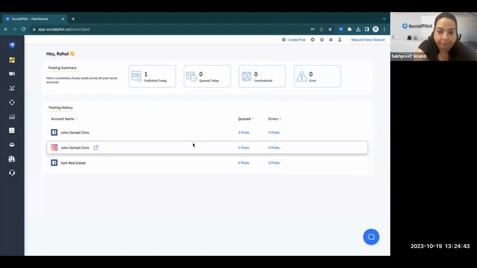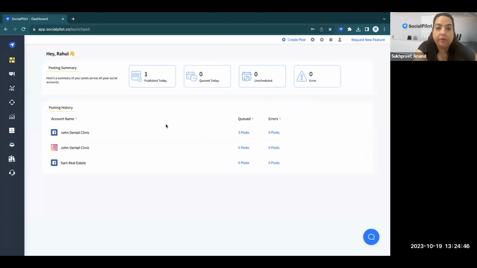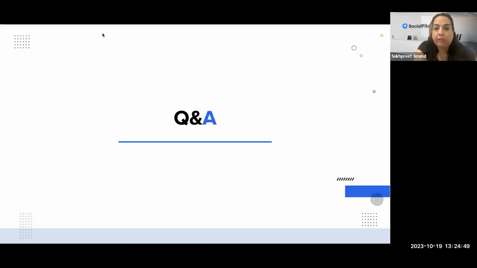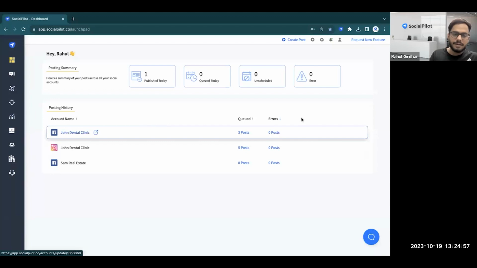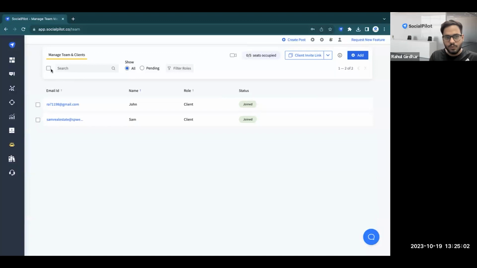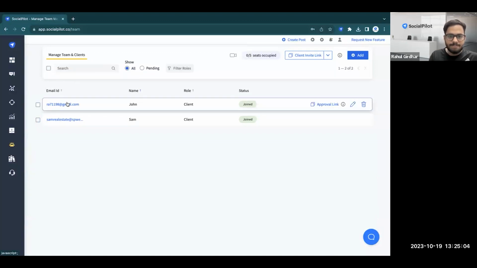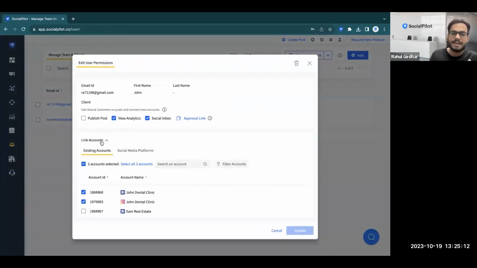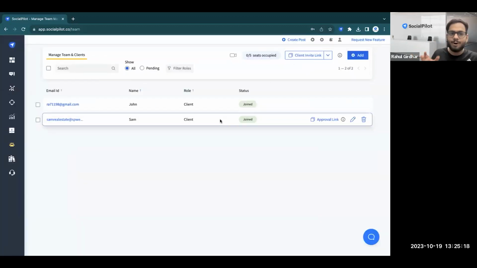On another one on the reporting itself, can we get an overall report to see which clients have registered and the number of accounts they have connected? So once any client registers, I will get a notification and I can also see their list in the manage account section over here. However, I would not see the exact number of accounts they've connected anywhere over here, or I'll not be able to export a list. I can click here. I can then see the accounts which they have connected, and that would be a possibility. But having a list or an exportable sheet would not be possible.